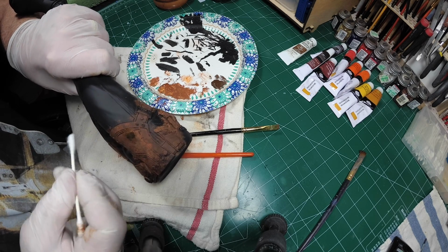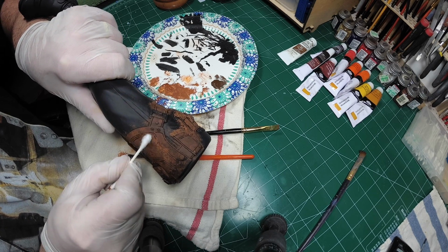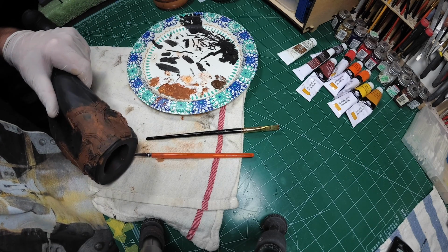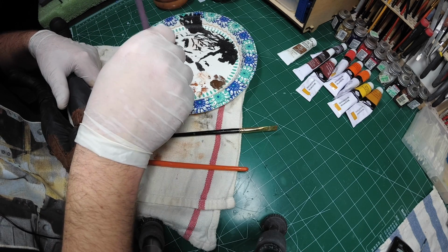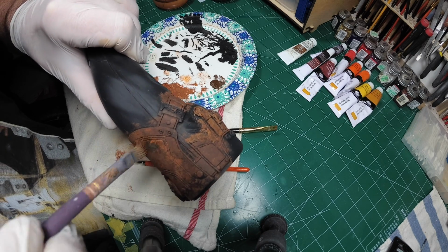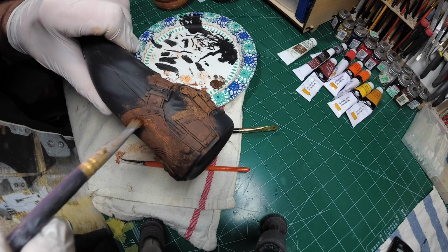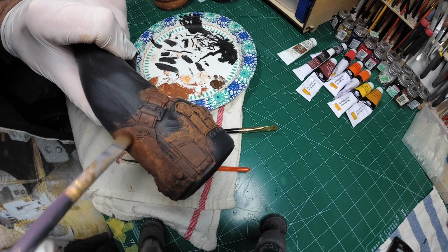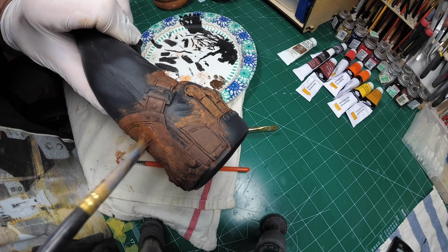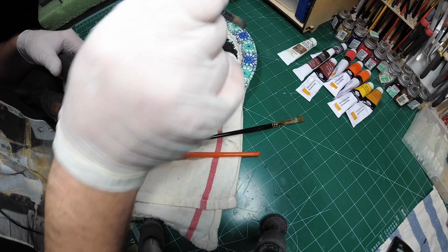So that brush was full of water. Let's go back with this brush and reintroduce the burnt sienna right there. Okay, just like that. And it's really easy to blend in. And then we'll let that dry, and we'll come back and do the burnt umber.